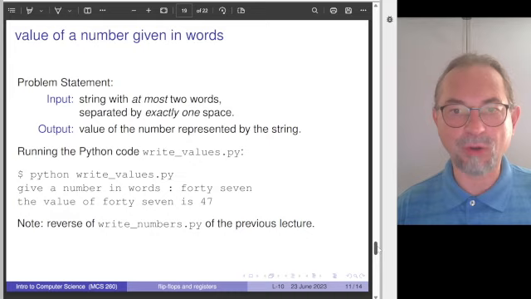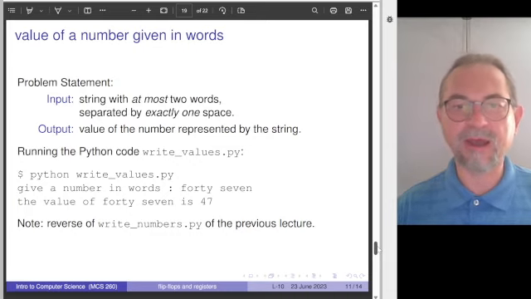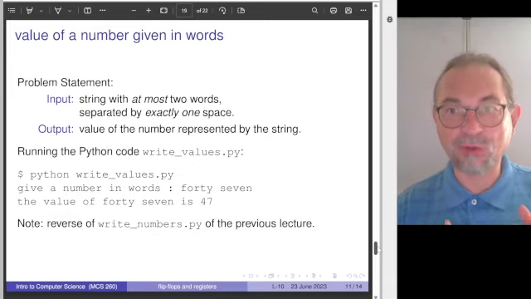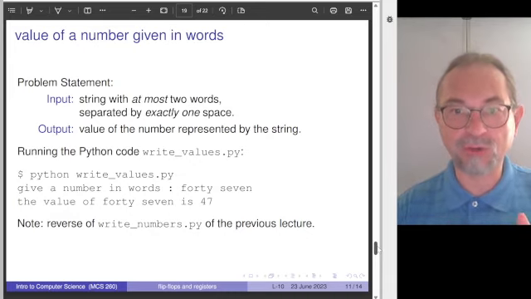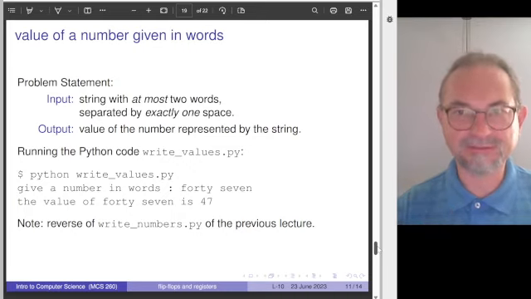So the split operation is a built-in operation on strings. And then with the dictionary, we can look up the value corresponding to the word 40 and the value corresponding to the word 7. So the program is shorter than the program of the last lecture, but still it's a very important application.